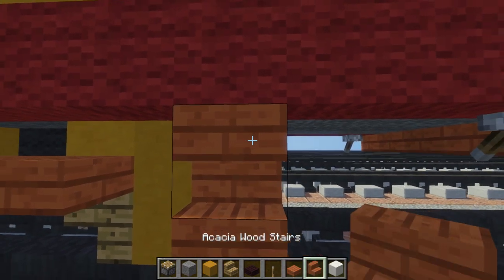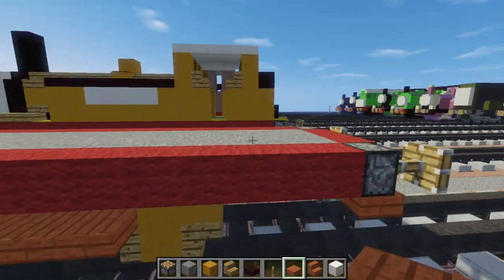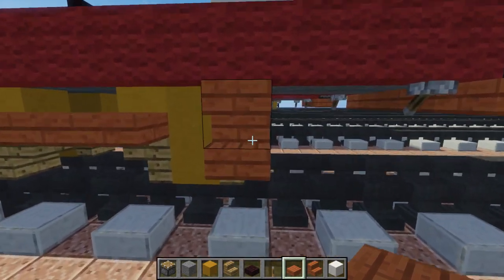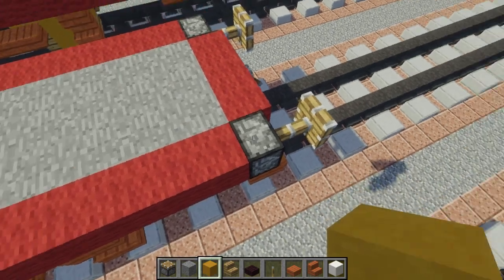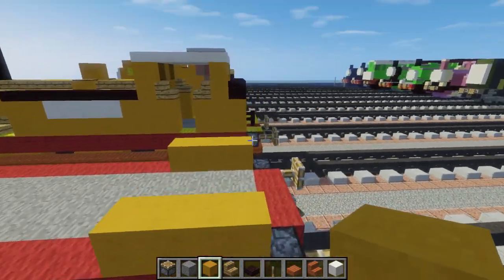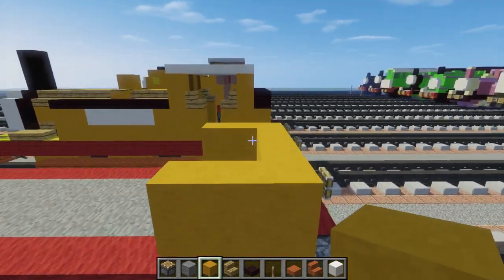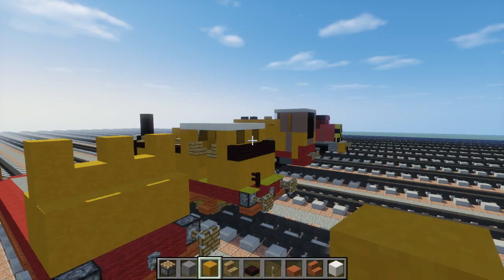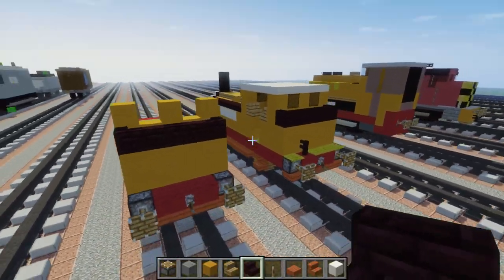Then I'm going to take an upside-down acacia wood stairs and place that right at the back of this wheel, kind of on the side — this is a stair ladder, just to get up to the cab. For the back part, we're just going to add three each side. We're going to skip this one over here, so now it's three and three. For the wall in the back, fill that in — it should be two blocks tall. Add two in the middle here, making it a wall, leaving two holes for the windows we'll add later. Then add another brick stairs for the bunker to house the coal. And add another brick fence over here in the back.